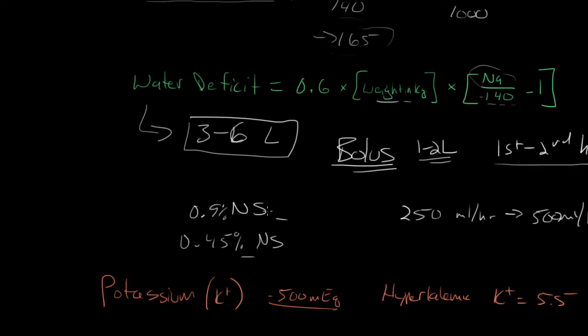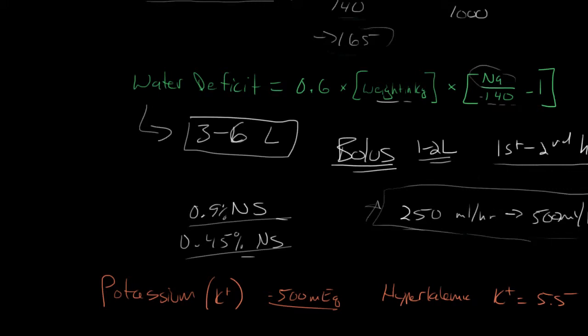When you're doing your fluid management after your initial bolusing, you want to put them on either normal saline or half normal saline, and your rate can vary from 250 to 500 depending on how aggressively you want to hydrate them. A lot of times when patients aren't responding to insulin therapy, it's because they have hypoperfusion, and you want to increase your fluids to make sure that insulin is getting to those receptors in the periphery.